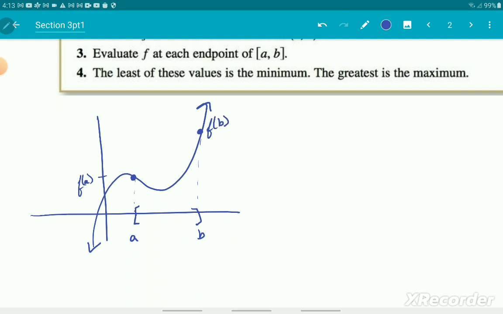And you can see that this is going to have a graph. Not only does it have a max, but it is an absolute max occurring at whatever this y value is, because that will be the highest point in that particular interval. Also notice that we do have a minimum, and that's happening right here.